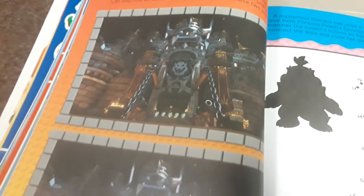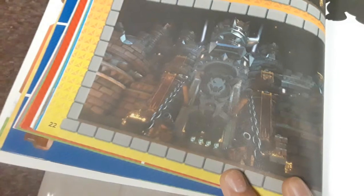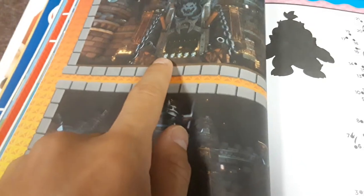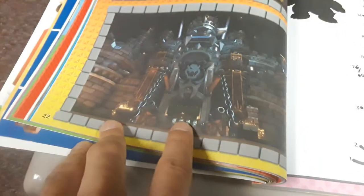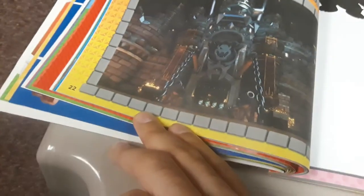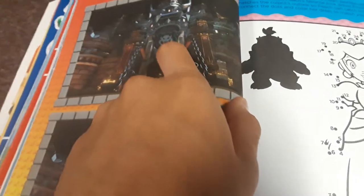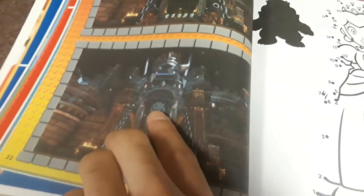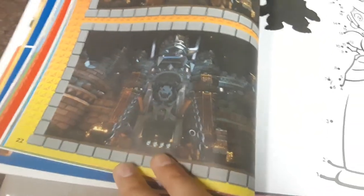Hey, that's from Mario Kart 8. Differences between the two scenes. Hey, I got it. There's 5 item boxes right here. There's 4 right here. Bowser's face icon is completely lit. Both eyes are open. One of them, he's winking.